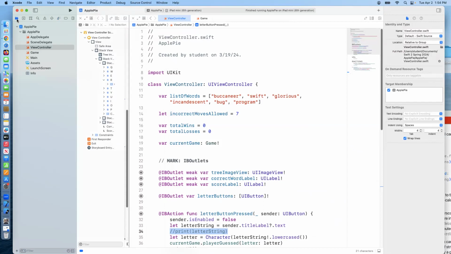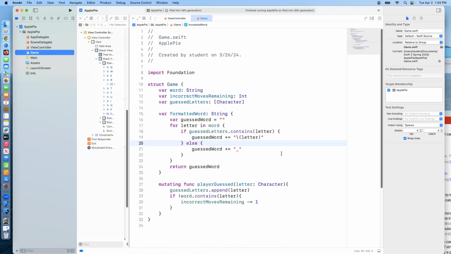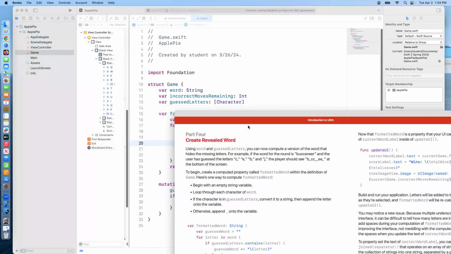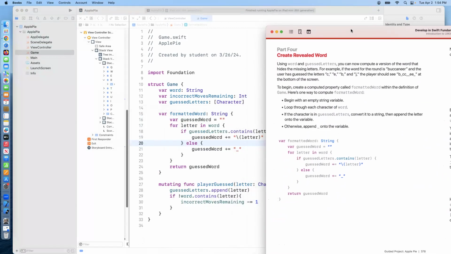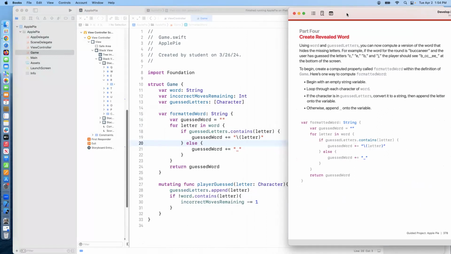If you're not looking at this view, click on this icon here, which is the project navigator, and we're looking at the game struct. I did actually add this code, but I'm going to pull the book over here so we can see that we did it. We're adding this code here, and this is built into the structure. Keep in mind, for those of you that know object-oriented programming, a struct is definitely not a class, but it's really similar to a class in some ways. It can have properties, and this is one of them.